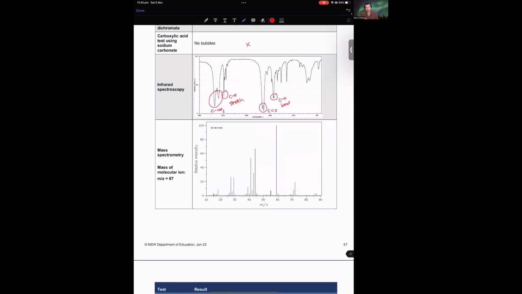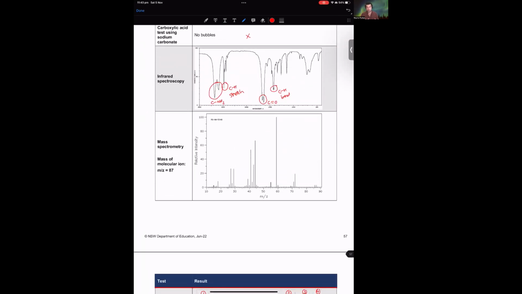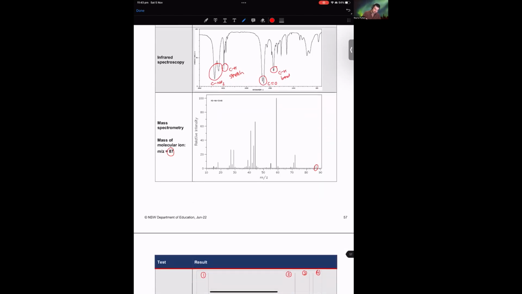The way that we can confirm this beyond a doubt is then, of course, to come to our mass spec. So we've come up with a hypothesis. We think that there is a carbon-oxygen double bond. We think that there is an amine present as well. And then we know, if we just assume that the lowest ratio is correct, we have a number of carbons and a number of protons around. And we can see this molecular ion peak quite small towards the end. We're looking for 87. So let's add up all of these things.